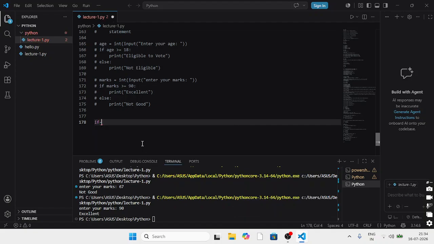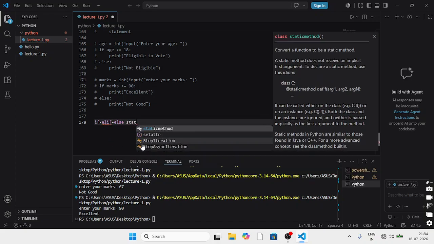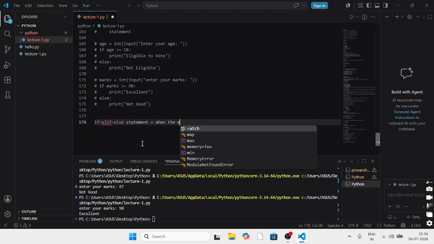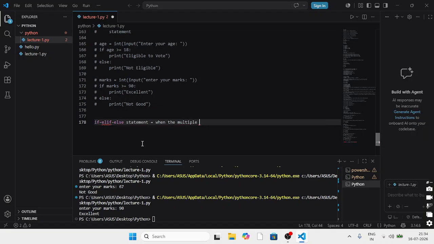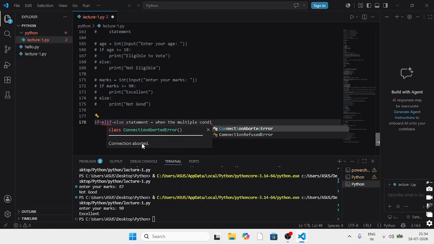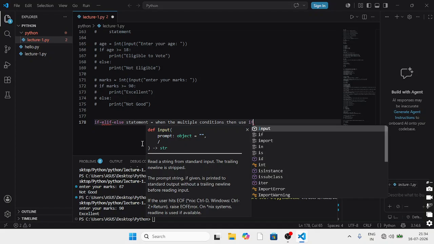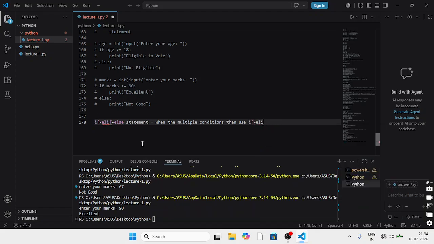Now come to the if, elif, and else statement. When there are multiple possible outcomes or multiple conditions, then you use if elif else.